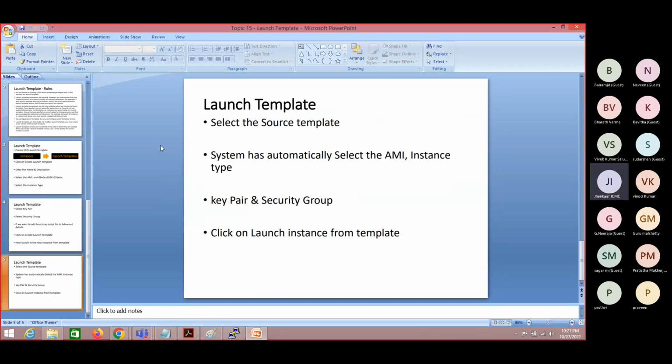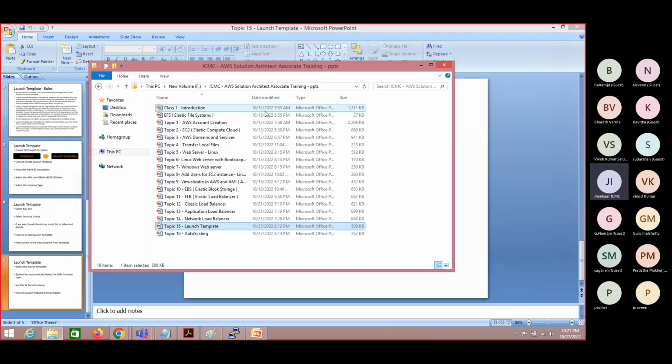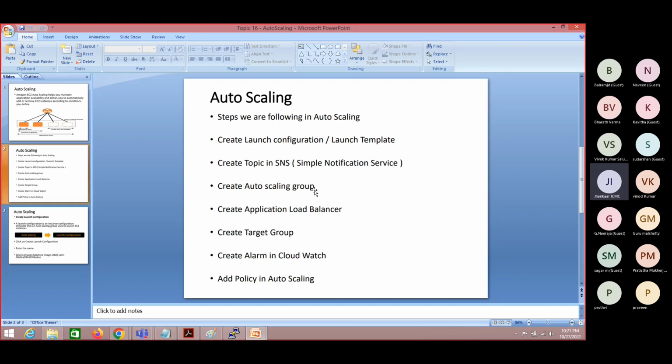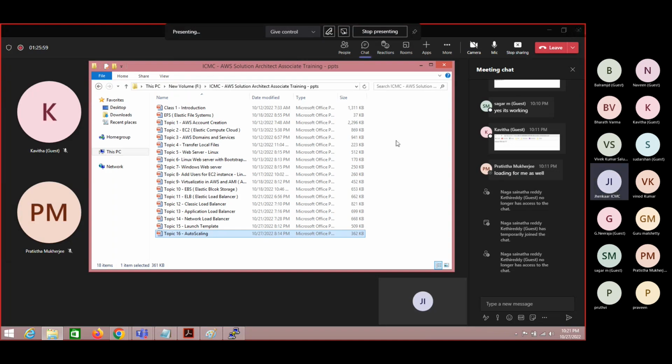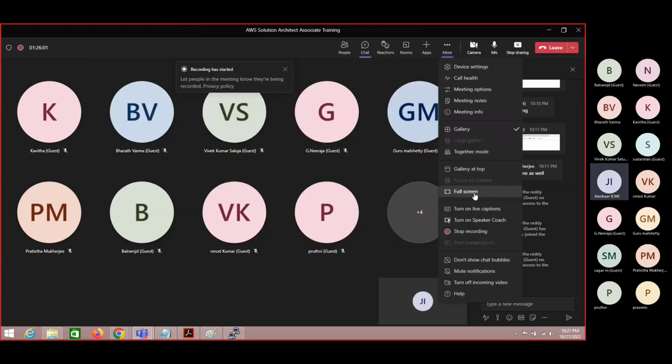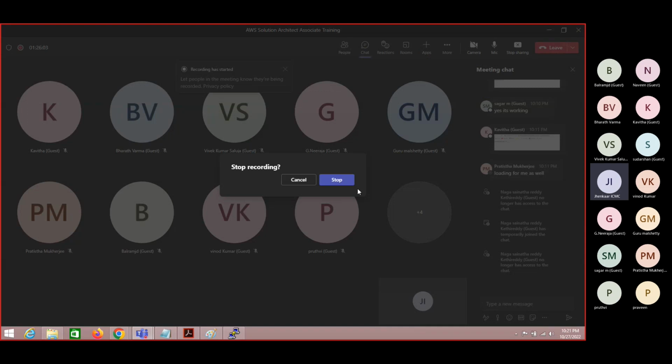Tomorrow we'll talk about launch templates and also try to complete auto scaling as well. With auto scaling, we'll be learning so many things, including a few more services like CloudWatch and SNS, and we'll see how to use them. But let us stop at this point and stop the recording as well.